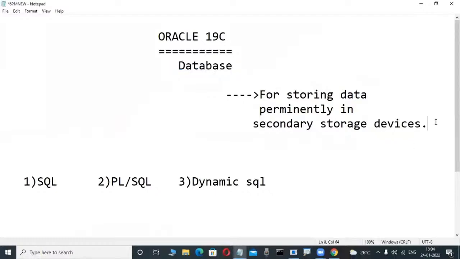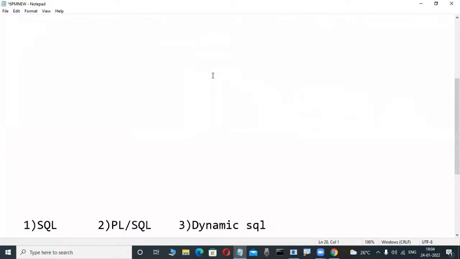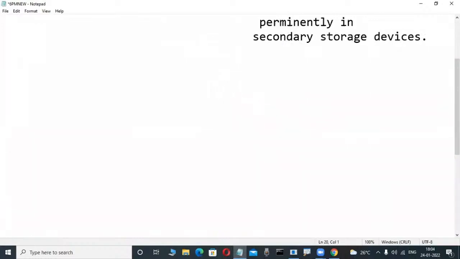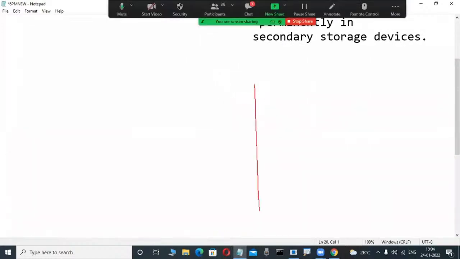As I told in previous classes, observe slowly here: a database means it is a place. Whenever we install Oracle, SQL Server, or DB2 in our system, one place is automatically created.